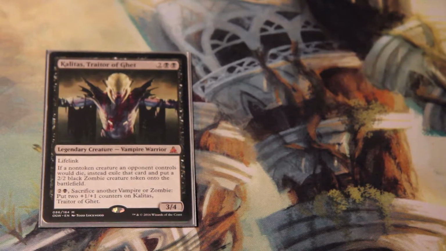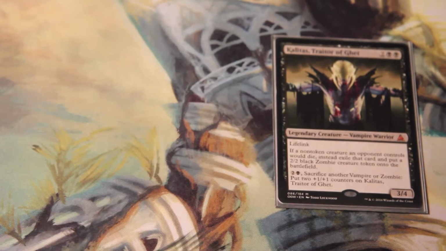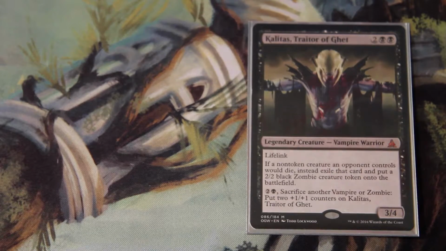So, this deck is not a tribal deck. A lot of people who run Kalitas as their commander very much want to run a Vampire or Zombie tribal deck. I'm not against that in any way. That's what it's used for, that's probably the reason he's printed. But I find it a lot better to exploit his sacrificing ability, and the fact that he has a dying trigger, which gives me zombies.